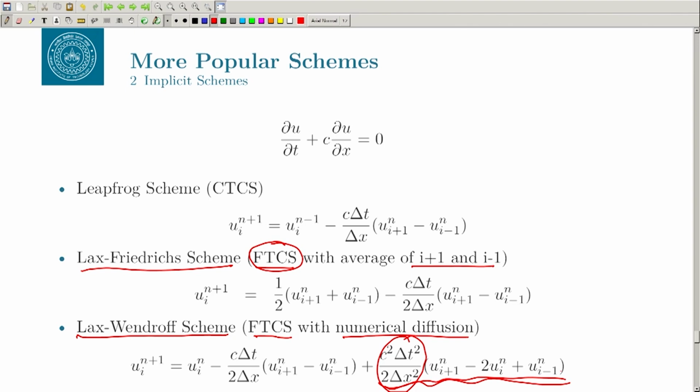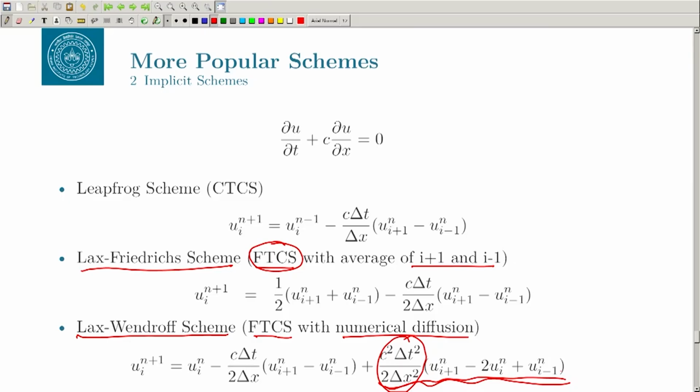For now, what I want to do is go to understanding these schemes, and see that when we discretize the scheme, what is the actual PDE that you are solving. We are trying to solve this PDE, but then when we discretize it, we are actually not solving this PDE, but a modified PDE. So, we will look at those equations, and that will give us some understanding of why some schemes are stable and some schemes are not stable.